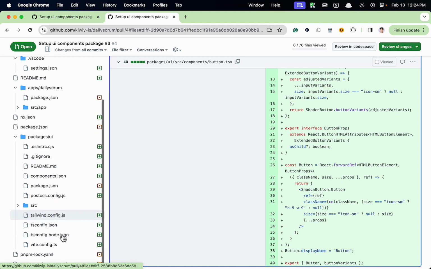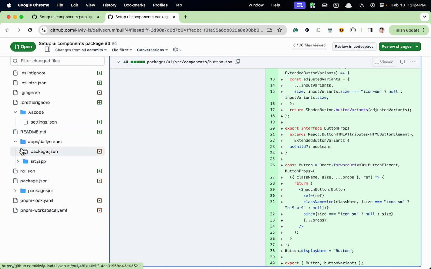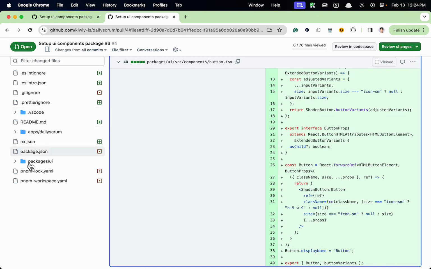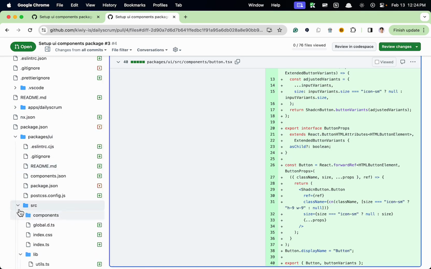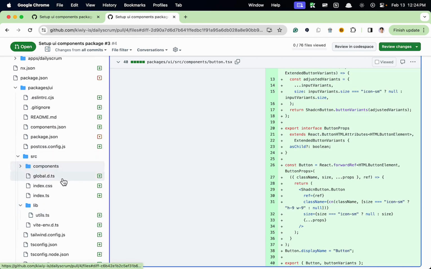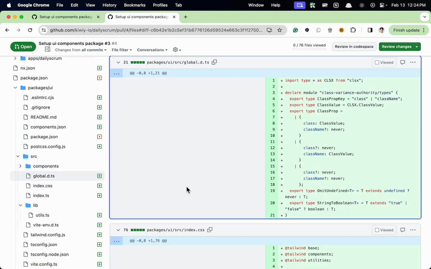And for the last, I wanted to look into this one. I guess it's right here. Oh, in the UI package, I created a global declaration TypeScript file, and in here it's declaring a module of class-variance-authority/types.